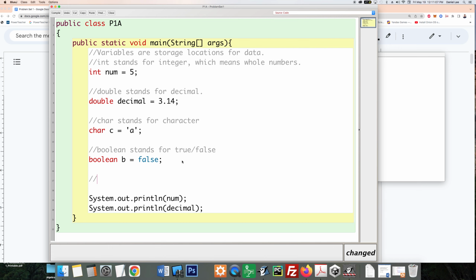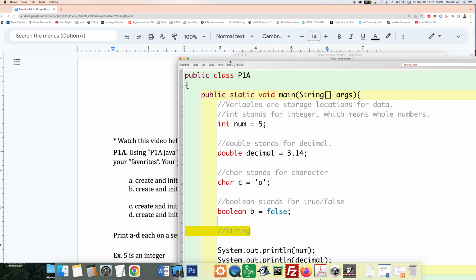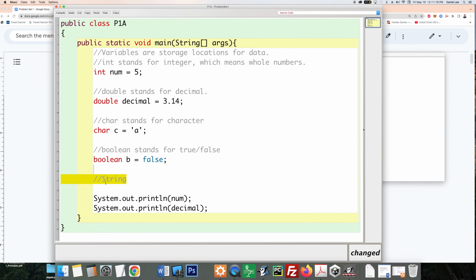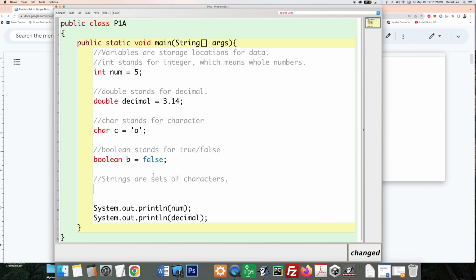And another last one we have is called string. Maybe we could save string for later. Let's see. It does ask you. Part D tells you to create a string variable, and strings are sets of characters. So how do we do that? Well, strings are a little bit different.